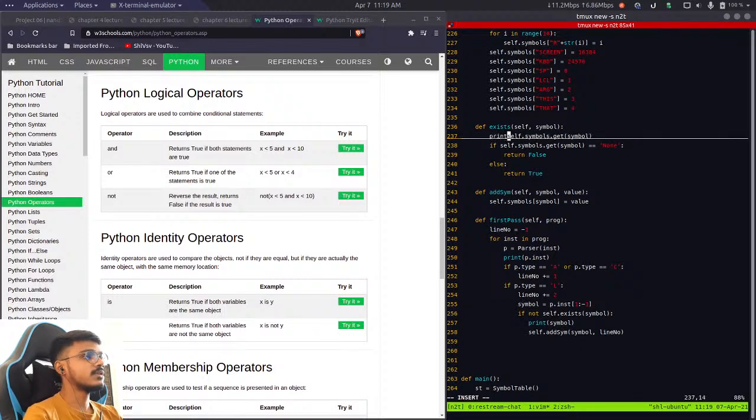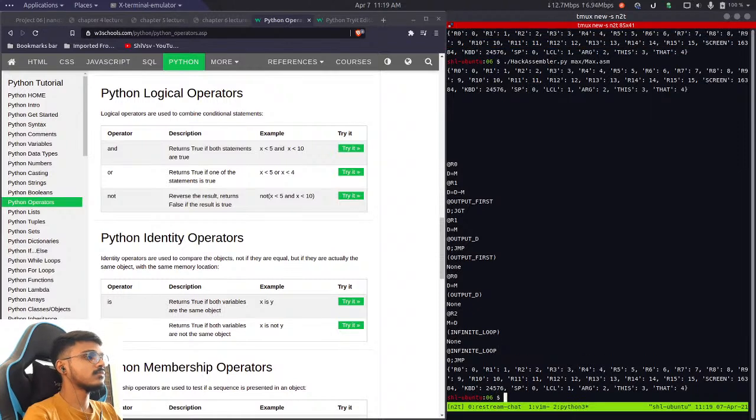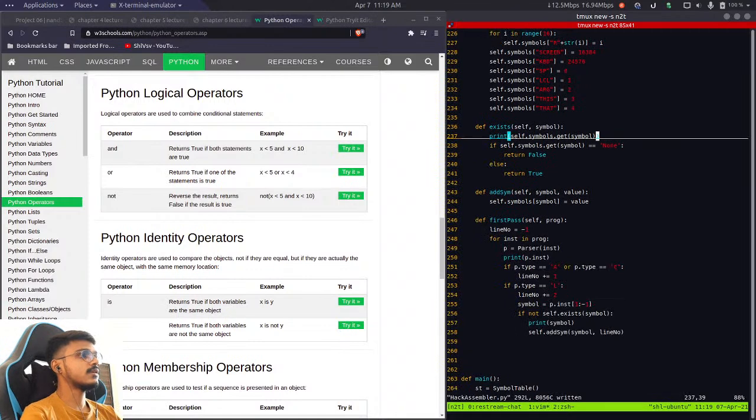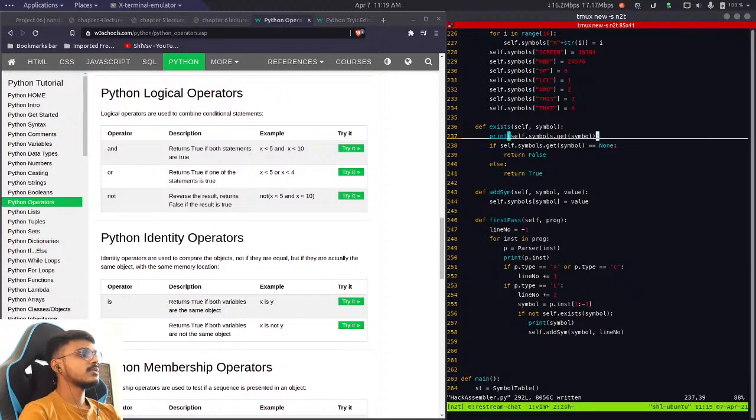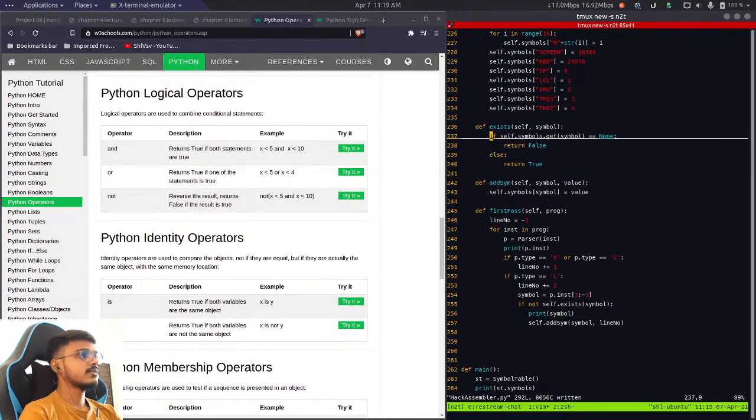Okay, let's print it. Where is it printing? None, none, none. So for this case it is printing none, for this none, for this none. Okay, so it is printing run. And if it equal, okay, wait, I see now. It's not a string, so this should work now.